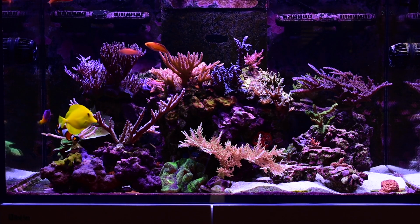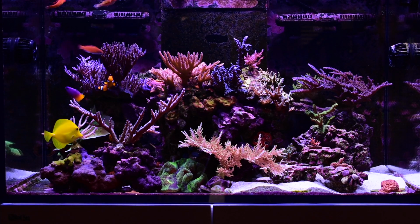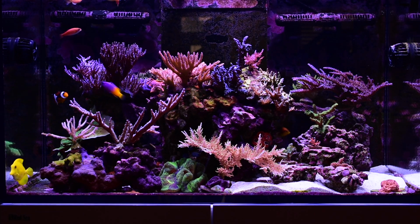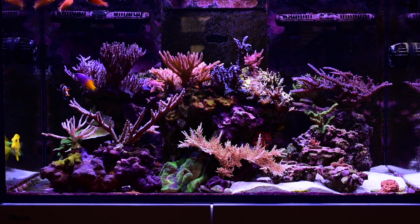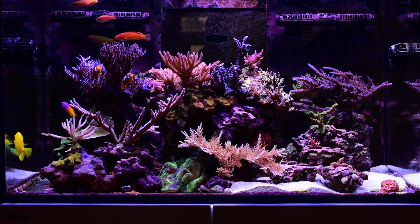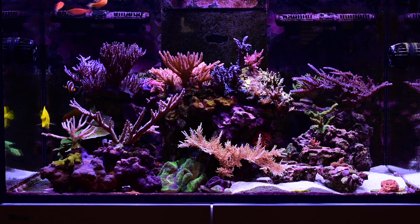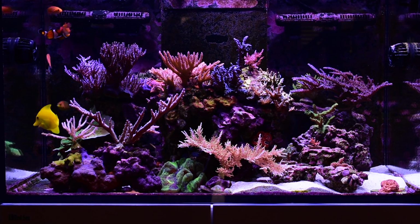So essentially, when I built this aquascape, I had kind of no experience with SPS or reefing, and I thought it made sense to have the boulders be really high. And I mounted the SPS frags in a way where I put a small number of frags and let them each occupy a large amount of space. So the end result of that is that I got a really large, oppressive rock structure that prevented flow from going effectively around the tank. There also weren't a lot of good places for fish to swim and hide.